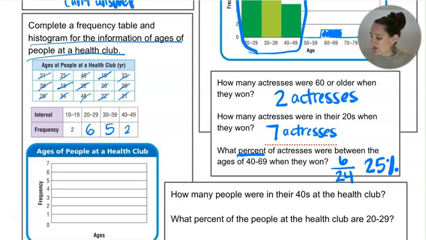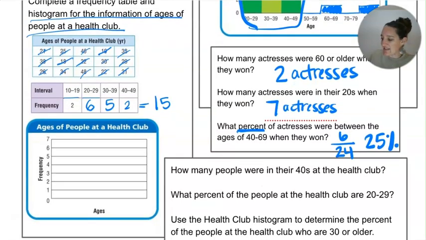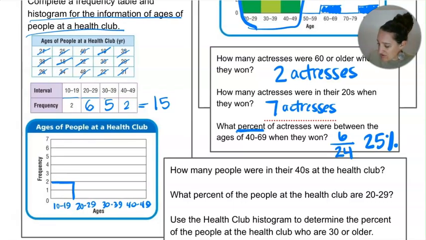Thanks, Mike. Okay, so how many total people was that? 1, 2, 3, 1, 2, 3, 4, 5, 15 total people. All right, let's graph it. So it looks like they chose intervals of 10 as well. So we'll go 10 to 19, 20 to 29, 30 to 39, and 40 to 49. We'll go up to 2. I'm going to make that a little more even, up to 2. Up to 6. Up to 5. And 2. Perfect. There is our histogram.